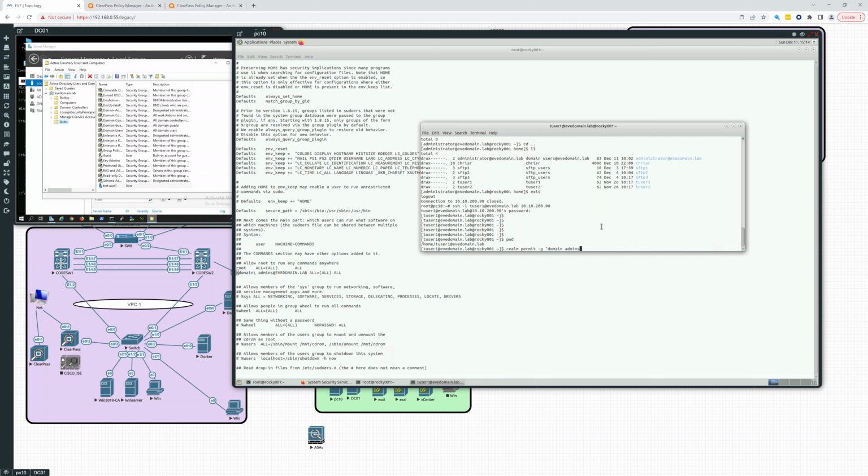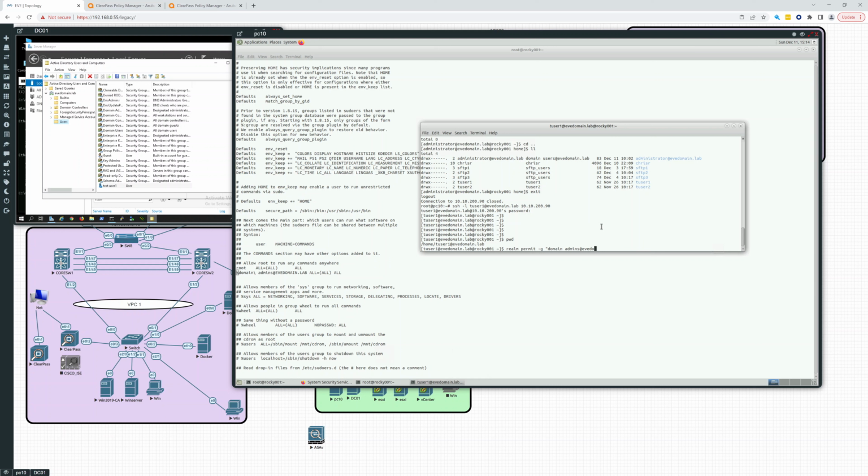And I think we're going to have to do domain admins at evedomain.lab. Not authorized to perform. Yeah, of course. Right. Okay, that makes sense.